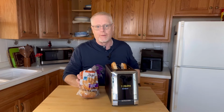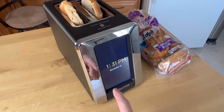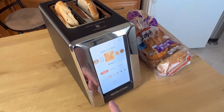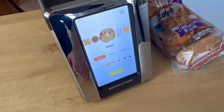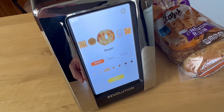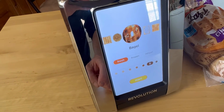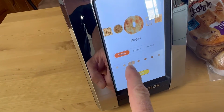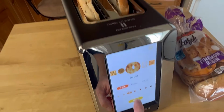Now, I love a good bagel in the morning with cream cheese or butter or whatever on it, so let's see how the Revolution 180B does with bagels. Okay, once again, we hit the touch screen, and we're going to select bagel. And these are fresh bagels, so we'll keep it on the fresh setting. And I think 3 is good again. We can go all the way up here. You can see that's a pretty dark bagel. I think 3 is perfect. So let's go ahead and try this.